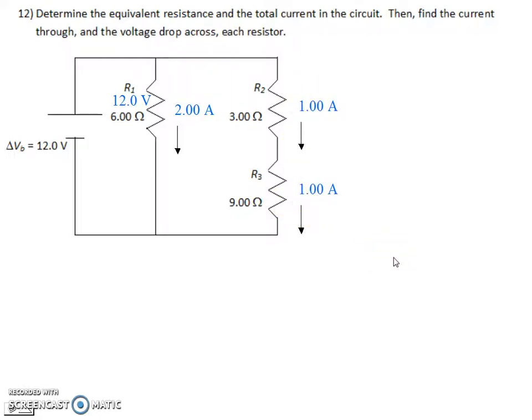Now, at this point, maybe don't draw these currents. Listen to what I'm going to say here. Now it's a matter of choice. Here's what I like to do. I know this entire branch is going to have 1 amp of current. So personally, I draw 1 amp of current in the 3 ohm resistor and 1 amp of current in the 9 ohm resistor. However, I know from experience, some students look at this and get confused and think this means there's a total of 2 amps on this branch.